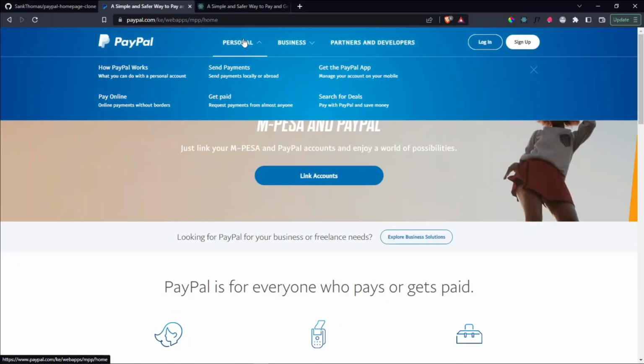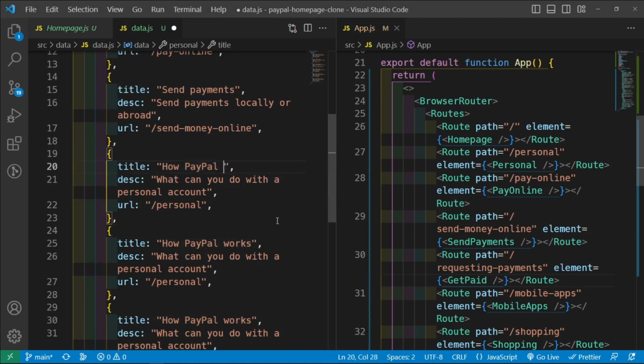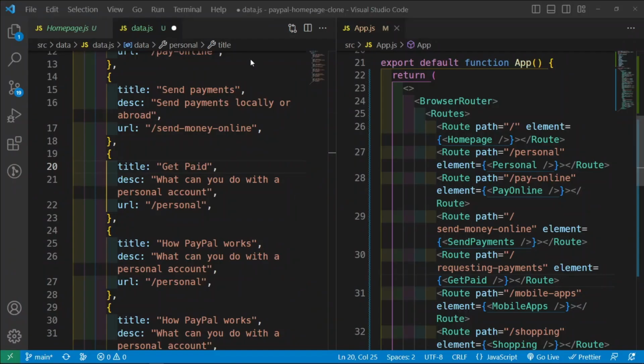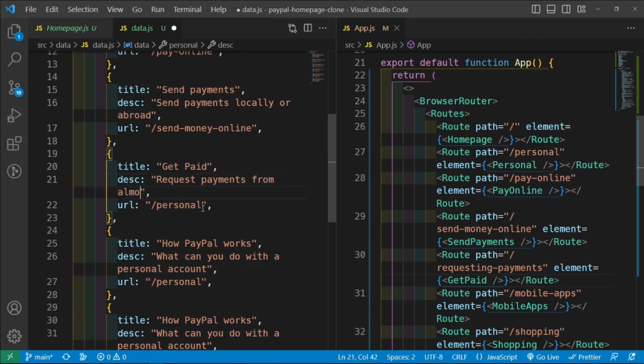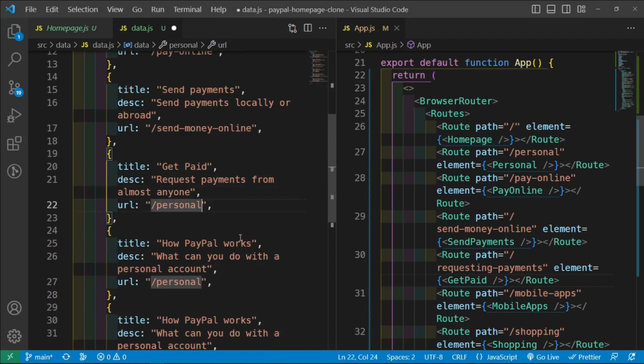And then next we have get paid, and the text says request payments from almost anyone, and the link says requesting payments.